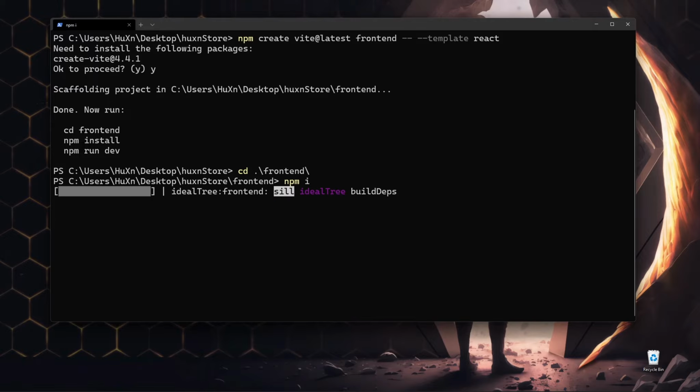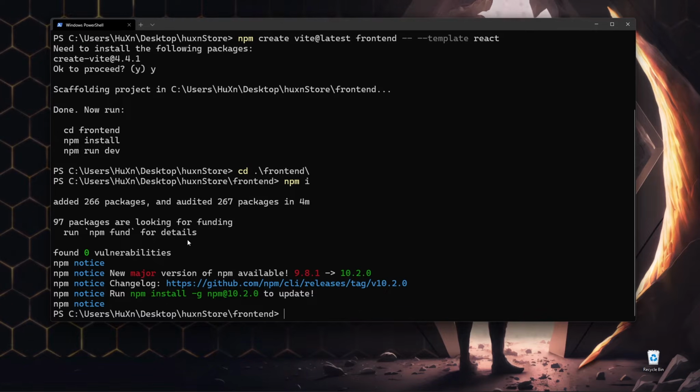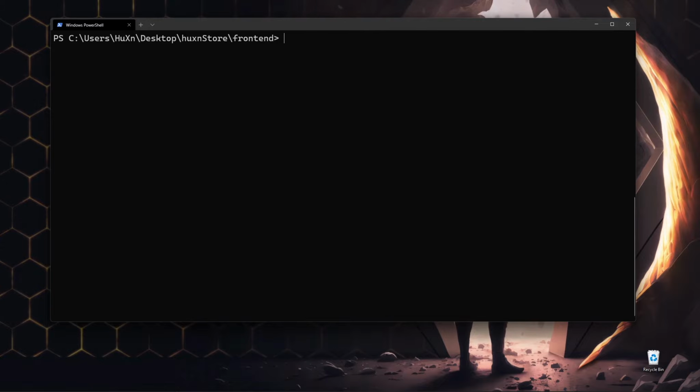It will take a bit of time because there are a lot. It will not take that much time as compared to Create React App, but it will take a while. And everything is successfully installed, and now they are suggesting that we have a new version right here. I'm going to do that later once I am done with this recording stuff. So currently I'm inside this frontend directory.